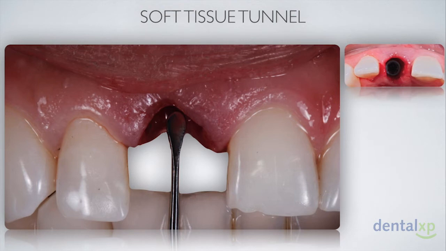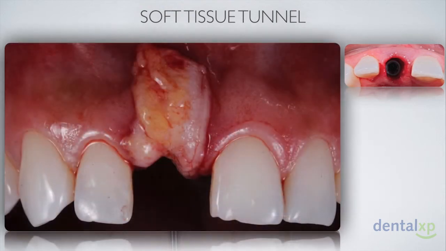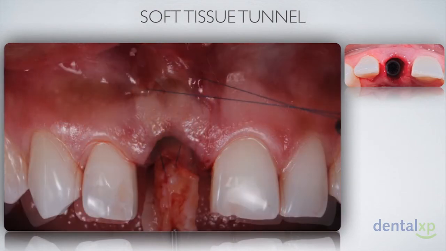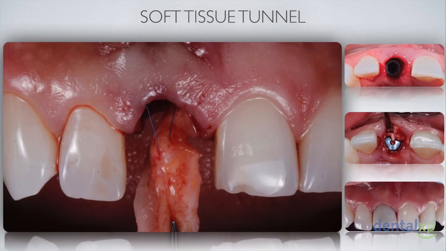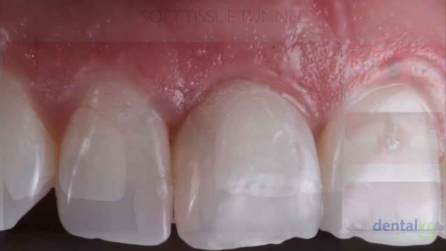The only difference is, given the thickness of the tissue and the root prominence in the area, it becomes more challenging for us to perform a complete split thickness dissection. So we use a combination of microsurgical blades and tunneling instruments to perform a split/full thickness dissection and decrease the likelihood of any tissue perforation. So the connective tissue graft was harvested from the palate and introduced into the tunnel with the guidance of the marionette suture that was stabilized apically. Also, grafting of the gap between the implant and the buccal plate was performed, and the area was provisionalized.